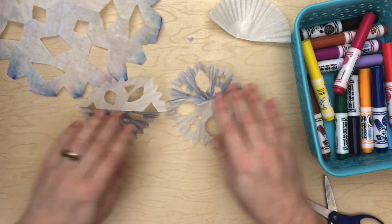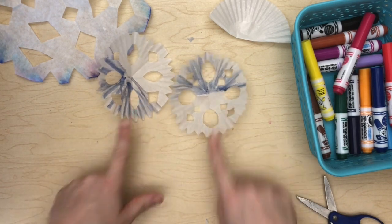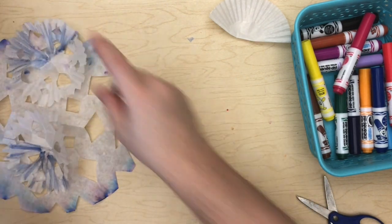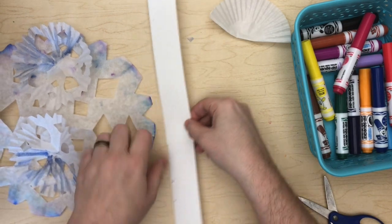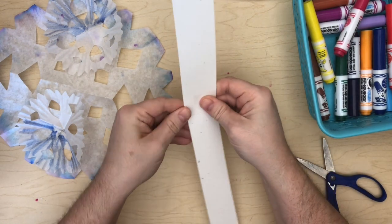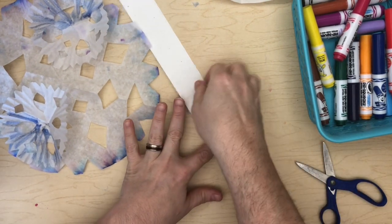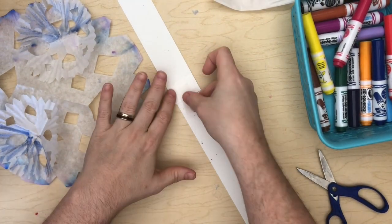Now you might notice I only colored on half of my snowflakes on this side, and you will see why when we make our crowns. So what I'm going to do to make my crown is first I'm going to make the band part that goes around my head. I'm going to take my two pieces here and I'm going to tape them together. I like to go around because that tends to hold a little bit firmer than just having one piece of tape going this way. But you can make your choice.